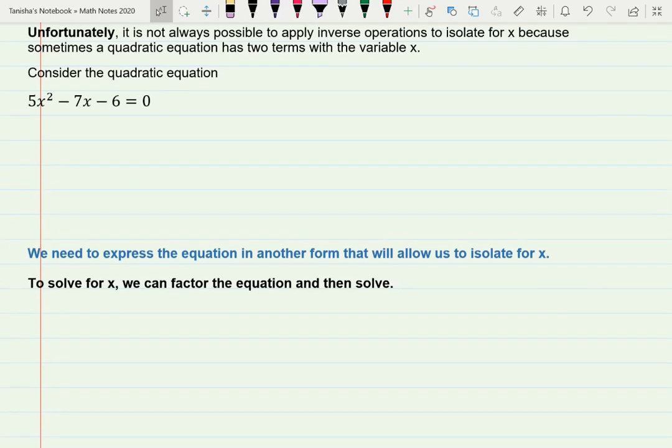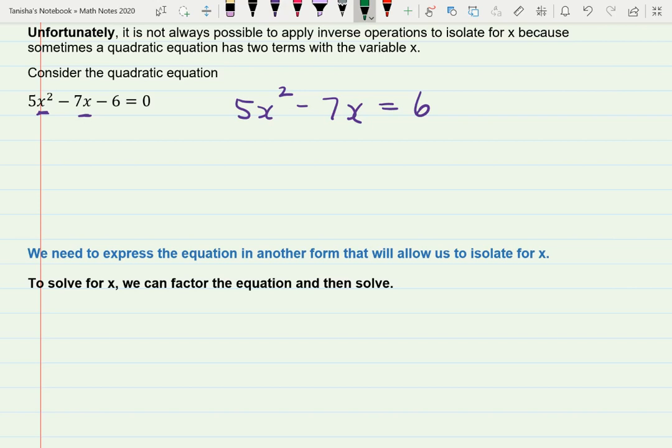Consider this equation that we have here. 5x squared minus 7x minus 6 is equal to 0. If I wanted to isolate for x in this equation, okay, well, I have the x squared and I have this x here. Okay, let me try isolating. 5x squared minus 7x. Let's move that constant to the other side. Okay, it kind of looks like our x's are being isolated, but which x am I going to isolate? The x squared or the x? Right? They're both the same x, but I need to isolate for one of them in order to solve.